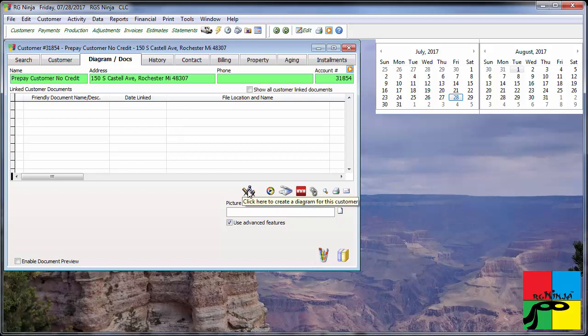As far as the diagrams themselves, if you click on here and it opens up the diagram and you save everything, one thing to be aware of is that this is not a file. This is actually data that's stored in the database. So if you delete a diagram, it is gone. You don't have to worry about going back and deleting a file. Like I said, this right here is deleting the data in the database for that particular diagram.